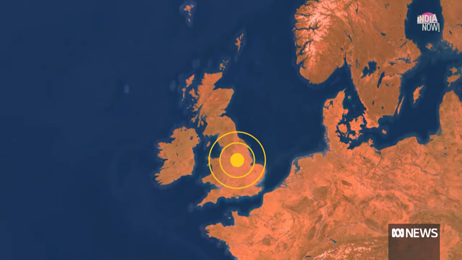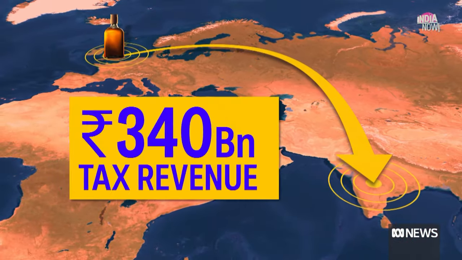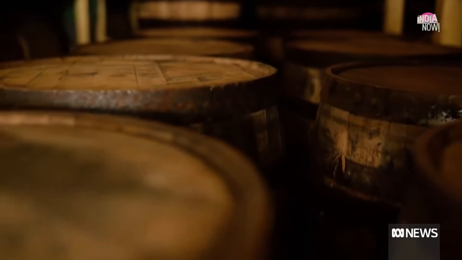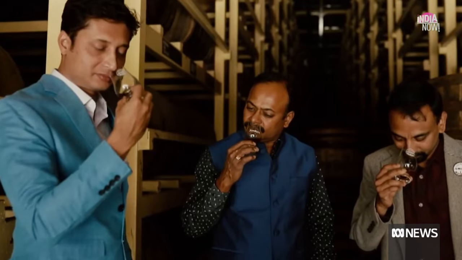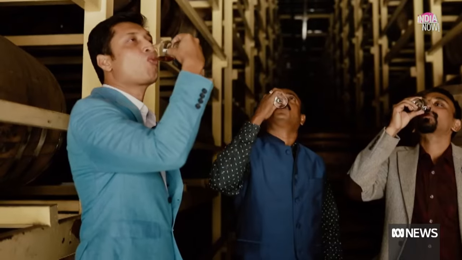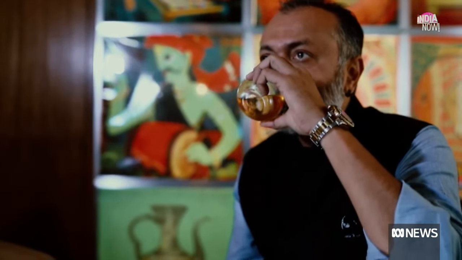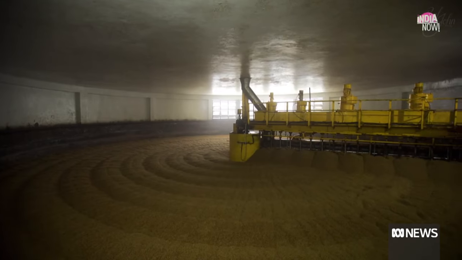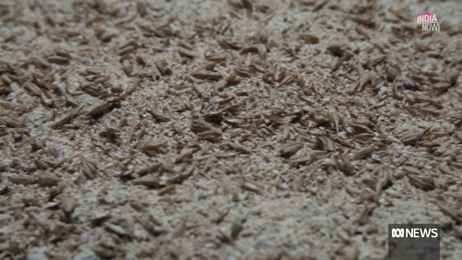Since Brexit, the British government has been trying to negotiate a new free trade agreement to increase Scotch's market share, arguing it could bring a potential 340 billion rupee increase in tax revenue. But a new wave of premium Indian single malts appealing to Indian palates is gaining popularity with younger drinkers who don't have the same colonial preconceptions that imported brands are better. Indian single malts like Amrut and Paul John are considered great — and the barley grown in India is different from that grown in Scotland, giving it its own character, while climatic conditions have a huge bearing on how the whisky matures in the cask.